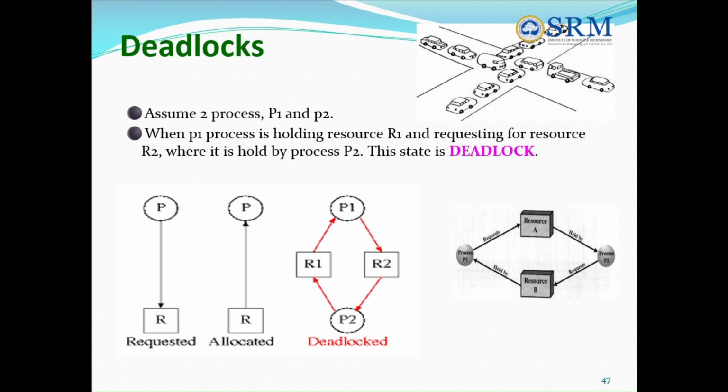When we start the execution of the processes, resources are assigned to each and every process at the same time. But a process that is not using its own resource may try to access some other resource. The same resource can't be allocated at the same time to two processes; a single resource can't be allocated to two processes. At that time, what will happen? The whole system will be locked.